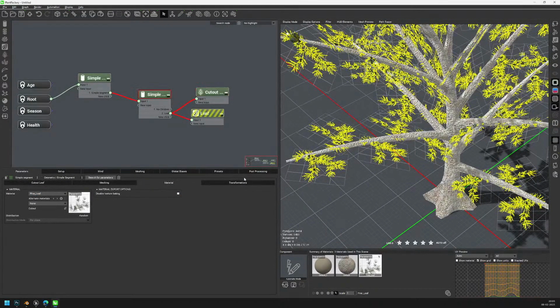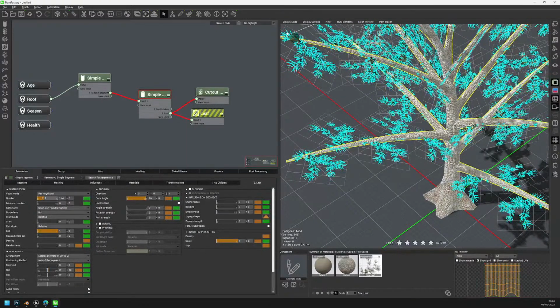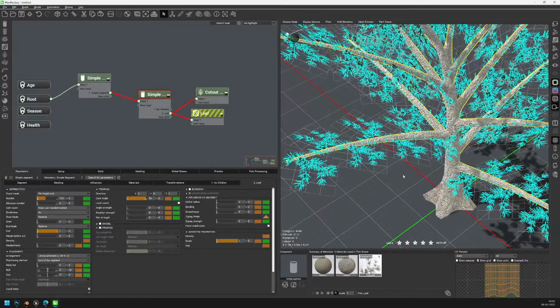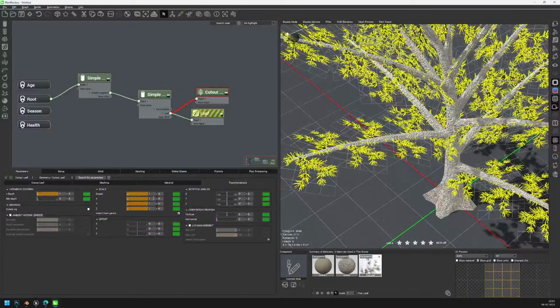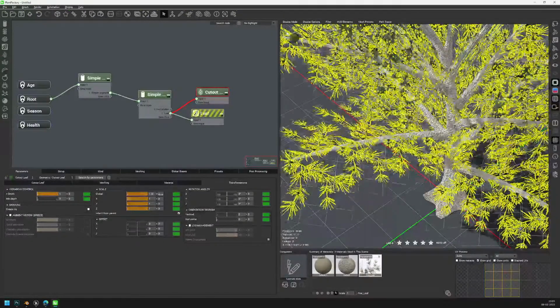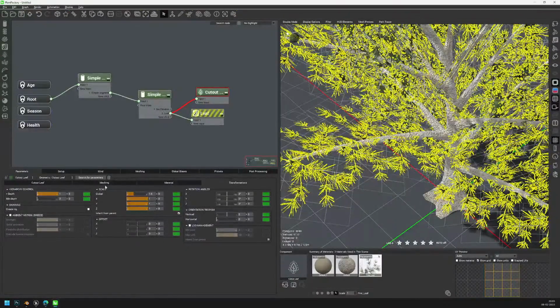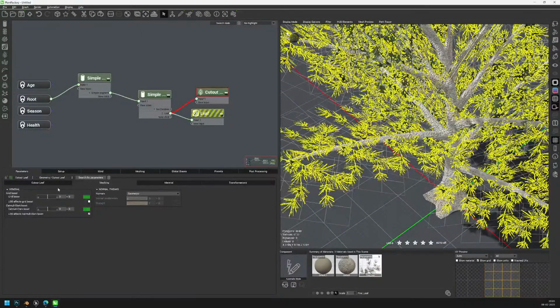Select this one and we add more maybe in the leaf transforms. We increase the size, meshing. How do I do it? Material cutouts, none.